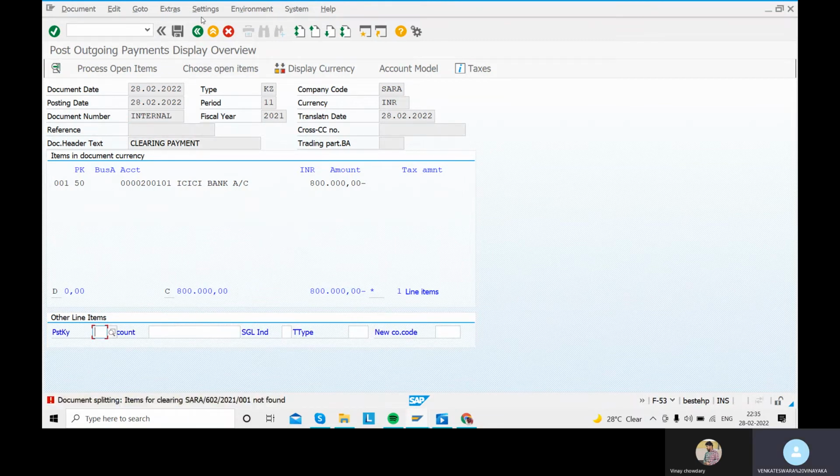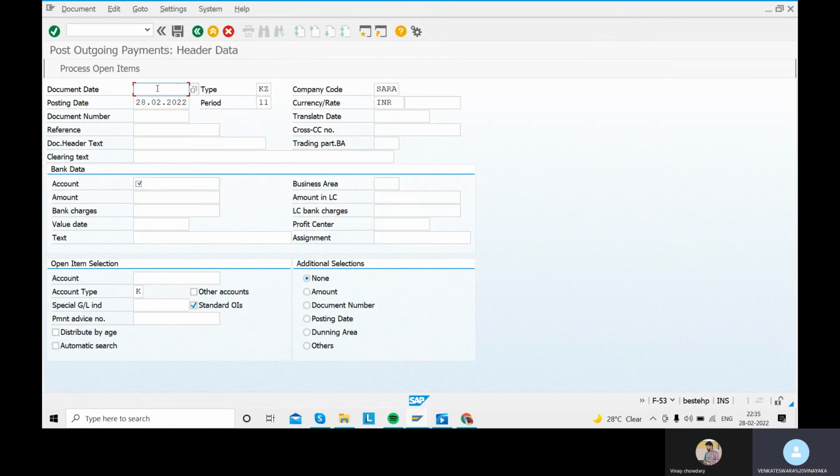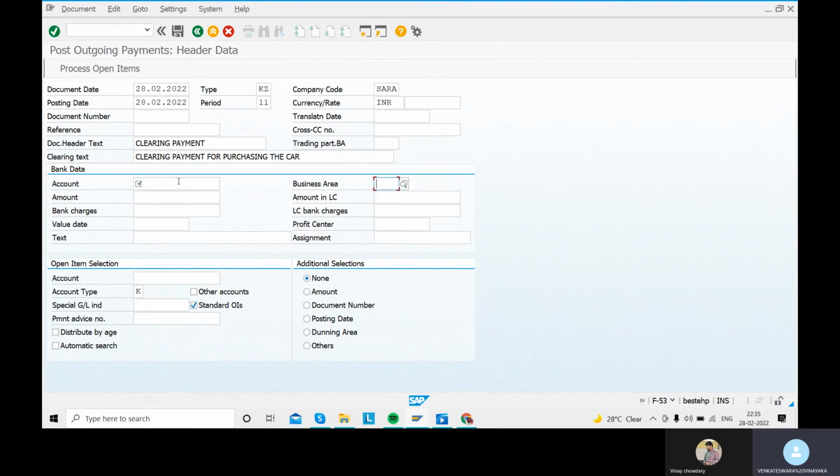Document splitting. Again, it is coming. Okay, no issue. We can just cancel this one and give the document, the text also, and here the purchasing document also.